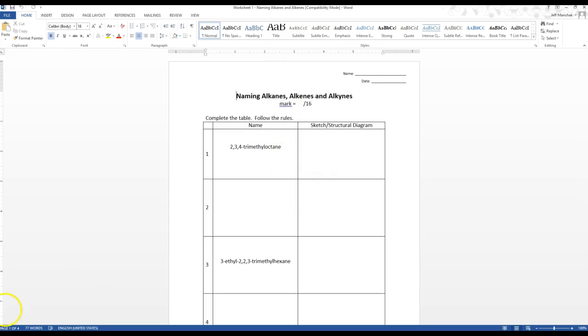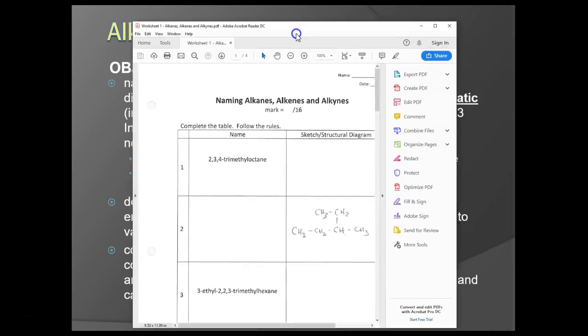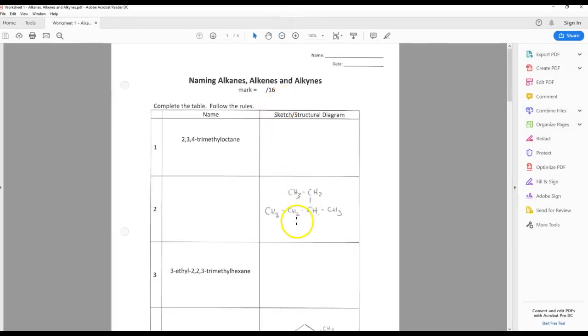let me see if I can pull up a different one. I'm just going to pause. Okay, sorry for making that so choppy. This is the one I want to show you. So this is the one that your sub has for you.